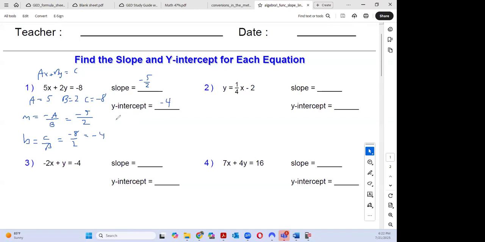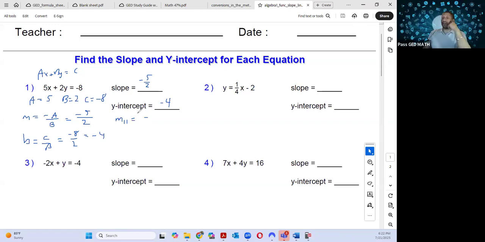The slope of any line parallel to this line: since parallel lines have the same slope, my slope is -5/2. The slope of any line perpendicular to this line: change the sign and flip. So what I did was four different things, two things they didn't ask for. But I wanted to do it this way so you can identify whether it's standard form or slope-intercept form.